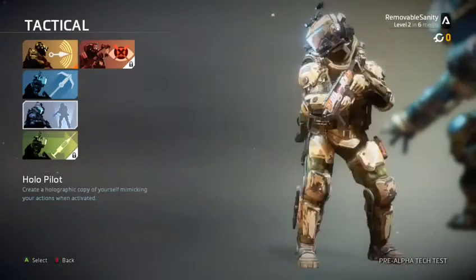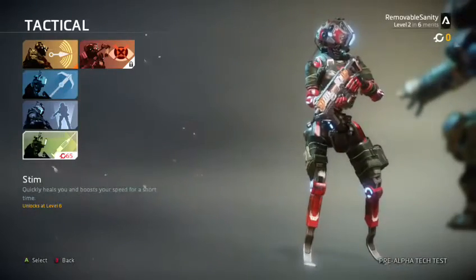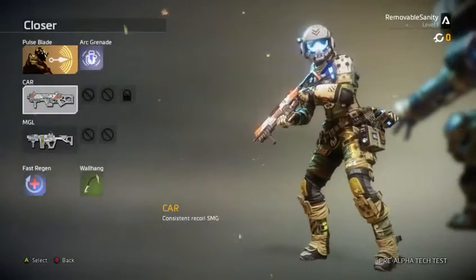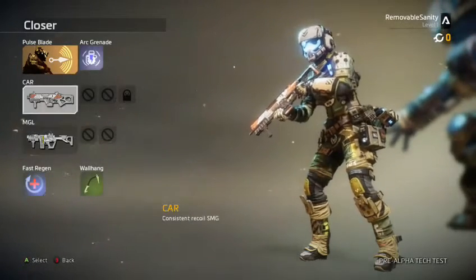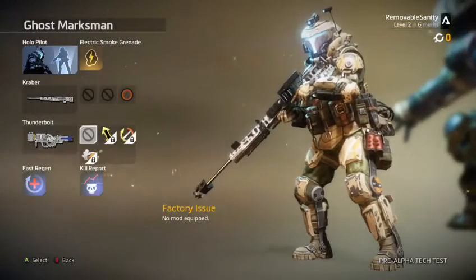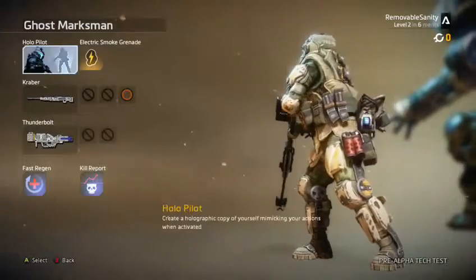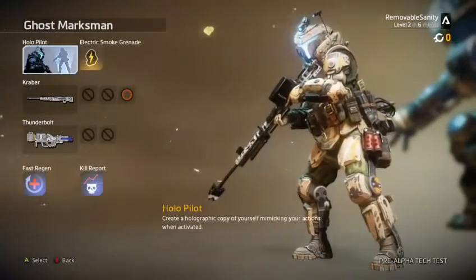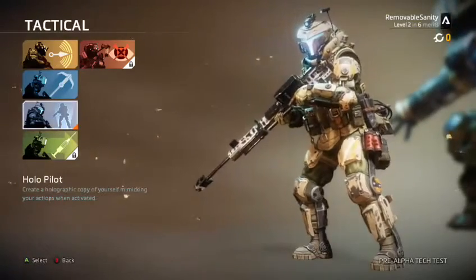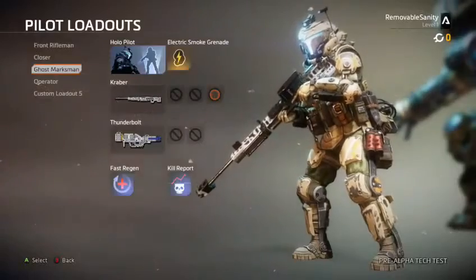One thing I have noticed is the cards. The cards are no longer here. Arrow speed loader kill report. Yeah, I'm starting to see this. I like that. Okay, yeah, the holographic part is great for that. Okay, that is good. That's good.